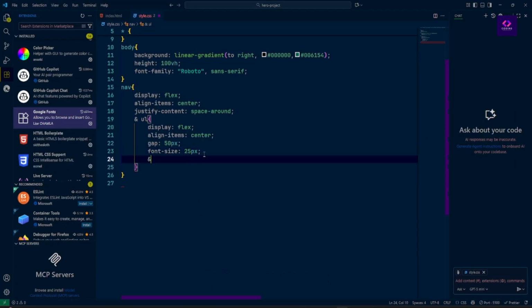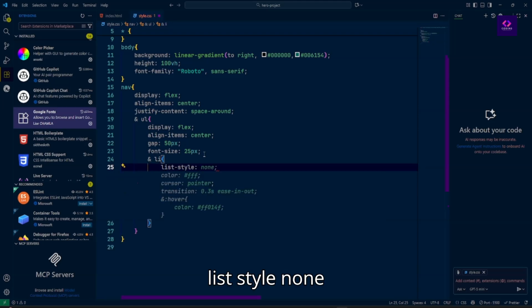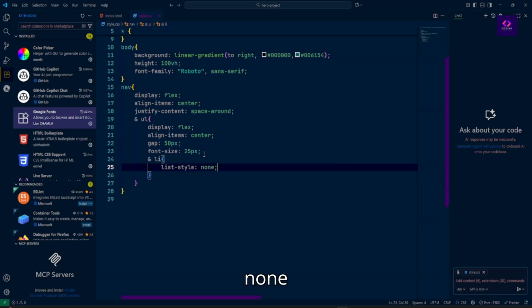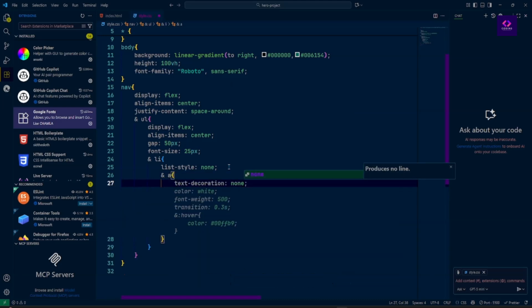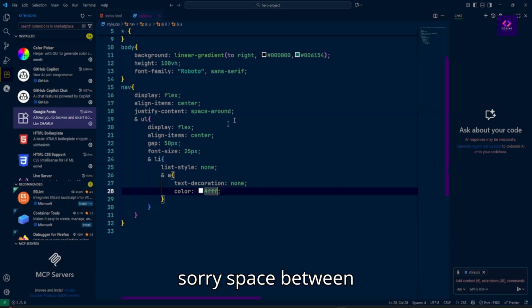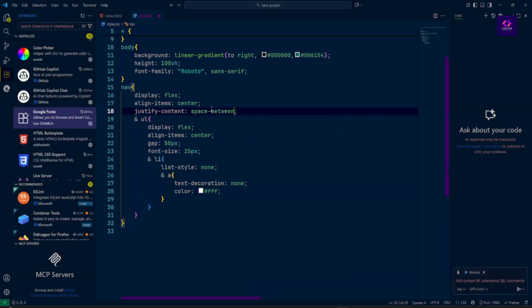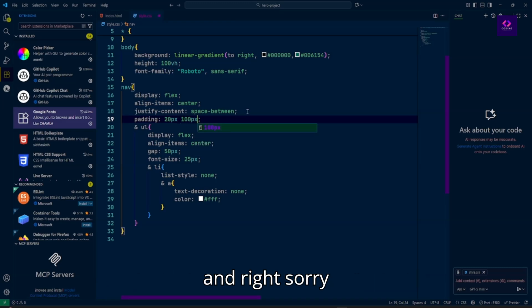And list-style none. And for anchor, text-decoration none, color white, space between, and padding. 20 pixel top and bottom, 100 pixel left and right.